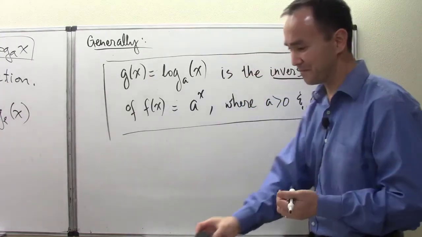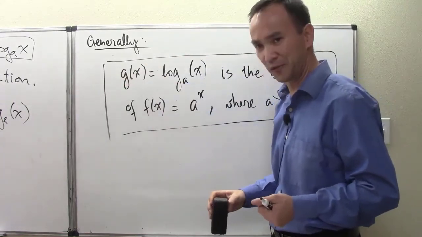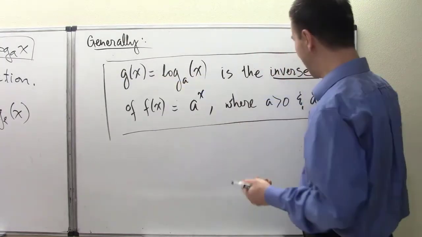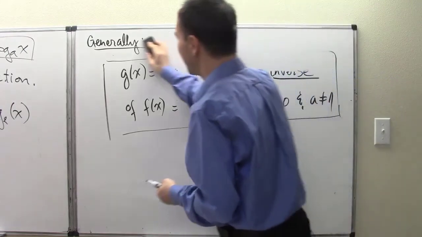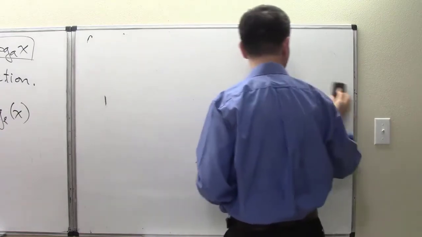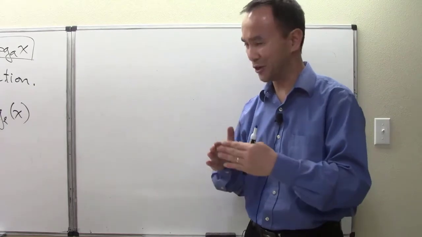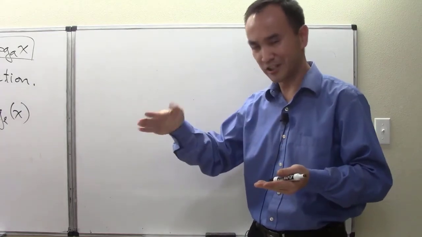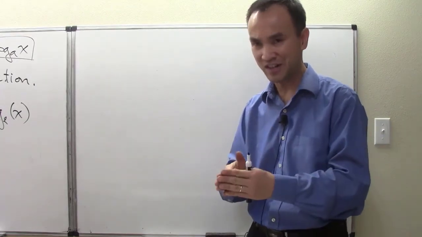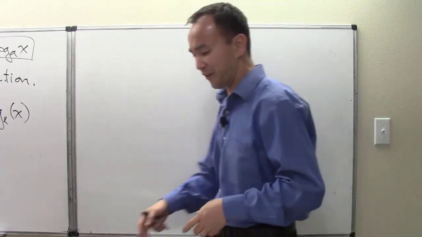And so, sadly, I wrote down this because I want to save the other space of my board for a later example. So allow me to erase this line right here, even though I wrote it down not too long ago. But now we are ready to take the formal definition of what a logarithm function is. So here we go. It's been a long time since the lecture started until now. This is our first moment that I introduce the formal definition of a logarithm function for any general logarithm function.